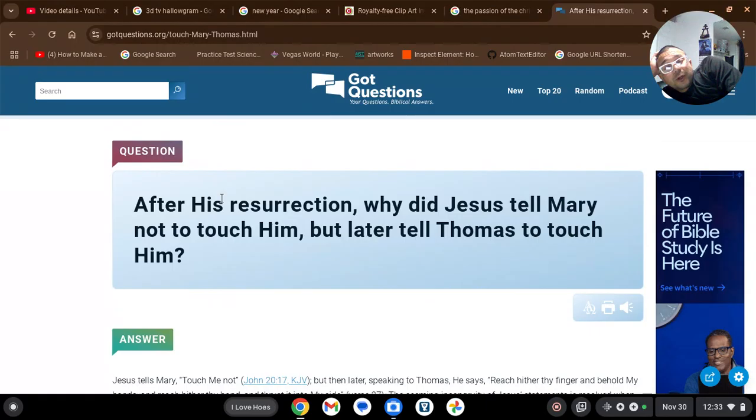So there's before and after. So it was after? Okay, I guess I meant to say before he ascended to heaven. So we know that he resurrected. He was brought back to life.